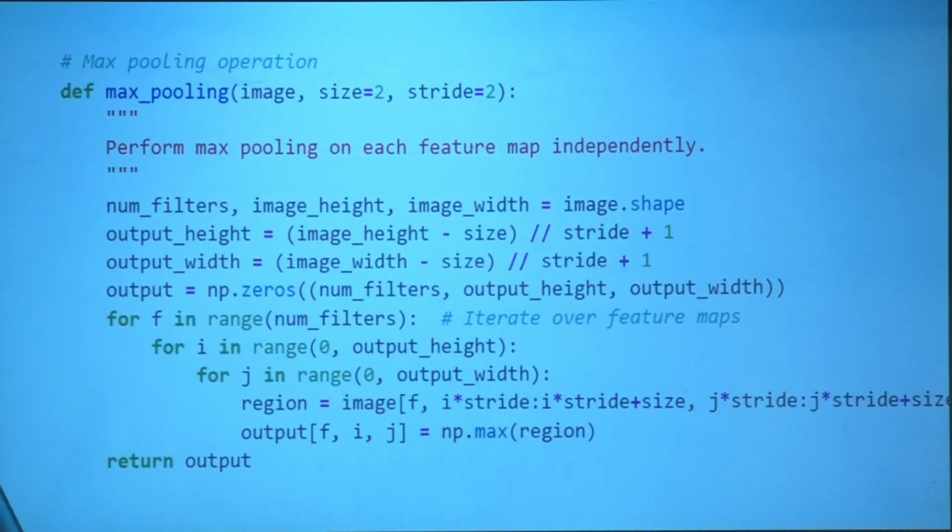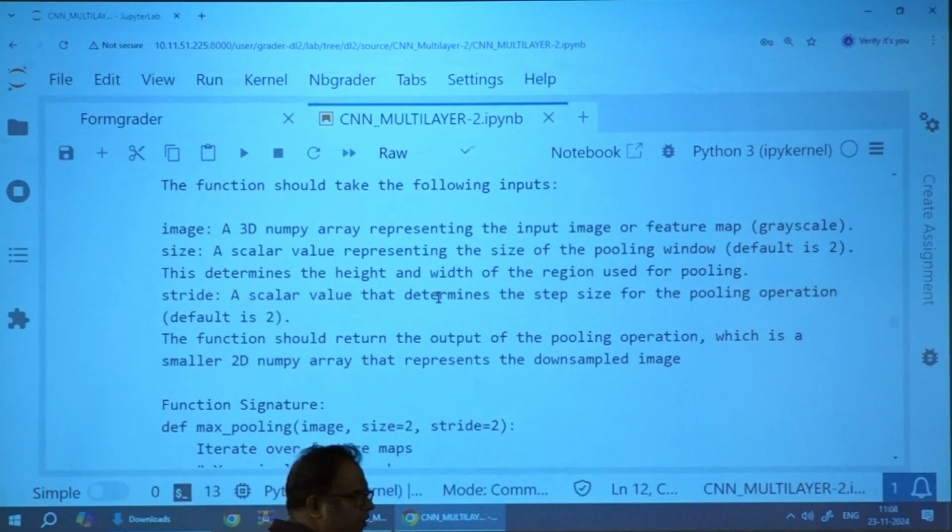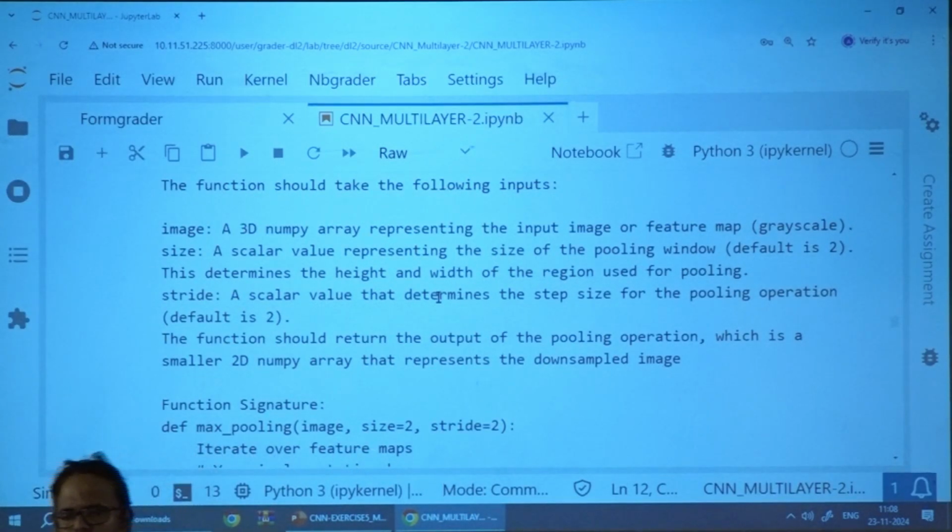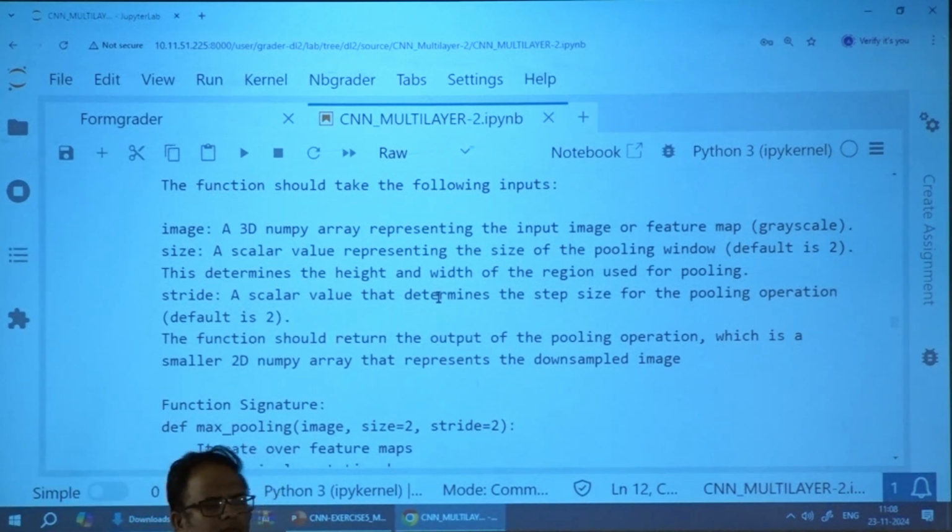You have to complete pooling and then leave the class today. This is just for your understanding. We have put the code. The difference between last time's code and this code is that last time we took only one convolution and one pooling. But here for multiple convolutions, you have to go for multiple poolings. So there would be a slight change in the loop structure. Please try to understand the loop structure because we are taking 2 convolution layers here. In the last example, we took only one convolution. We have for F, for I, for J.